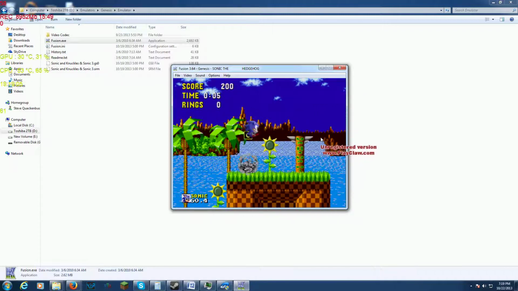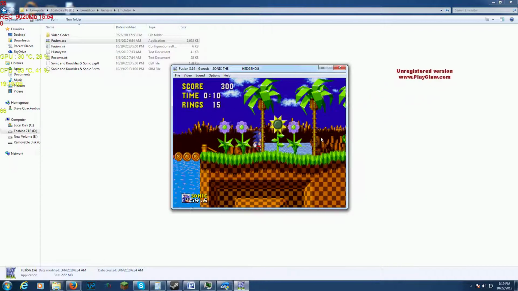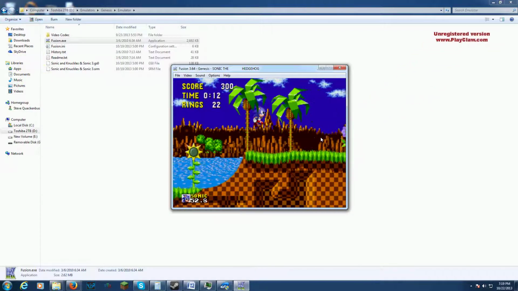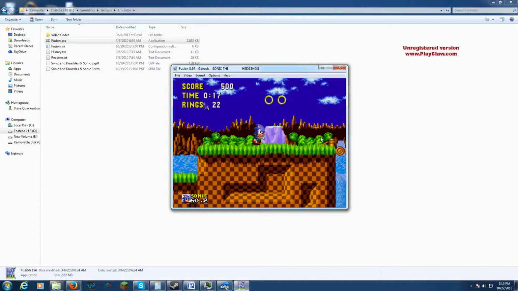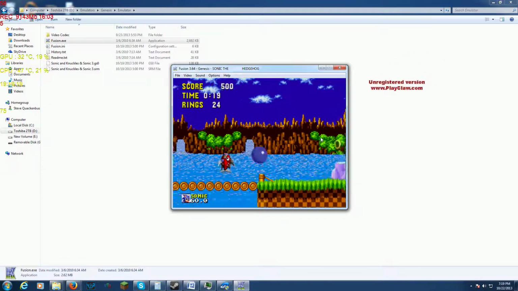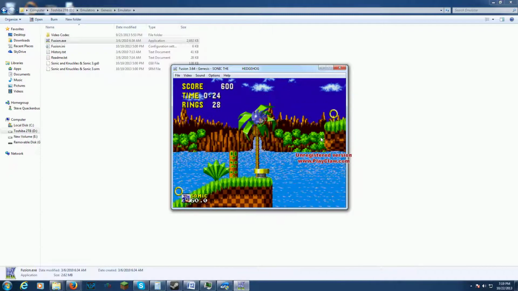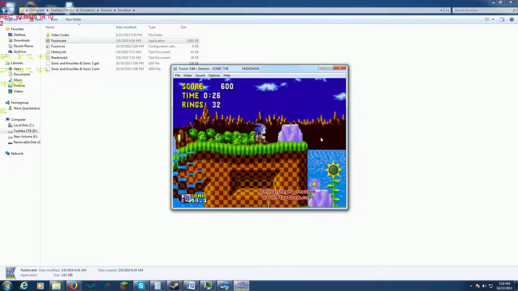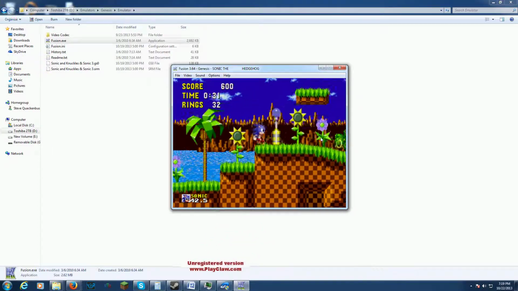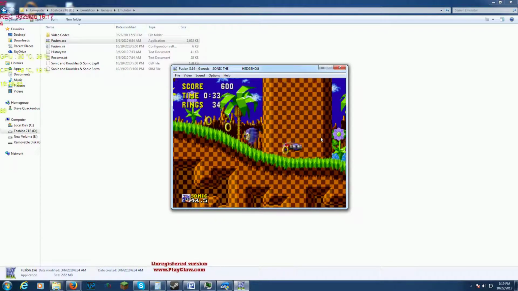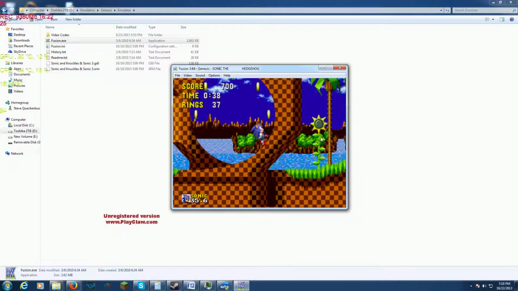I actually have a save state on Sonic 3. I'm looking at my file folder, and I think I actually have a save state on Sonic 3 because that's the only one that I have really played a lot. I'm gonna go till I die once more, till I beat this level, and then I may play another game or I may move on. This is gonna be a fairly long video because I have a good few emulators to go through. I mean, there are plenty more that I could have, but as far as these things go, I don't have that many of the consoles, but there are plenty more.